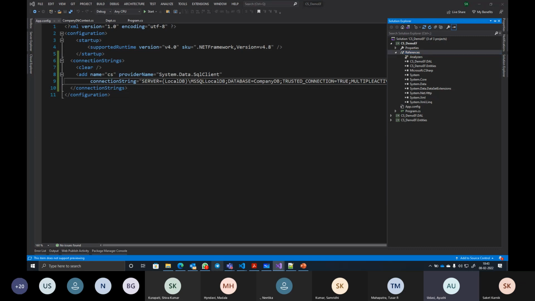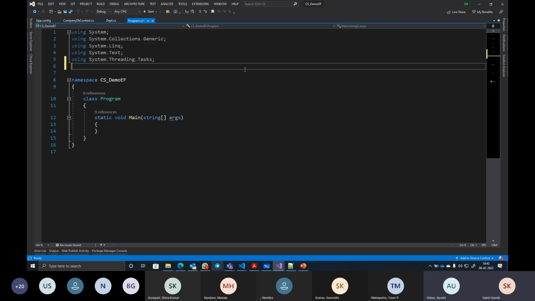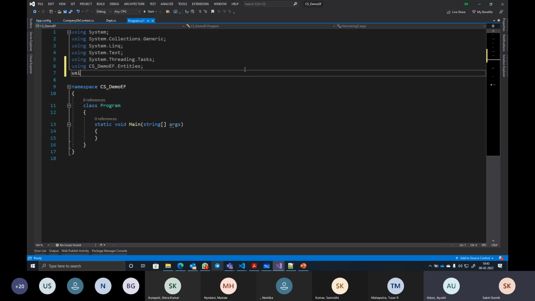Yes, sir. Now go to Program.cs file. Import cs_demo_ef.entities and cs_demo_ef.dal, both namespaces.